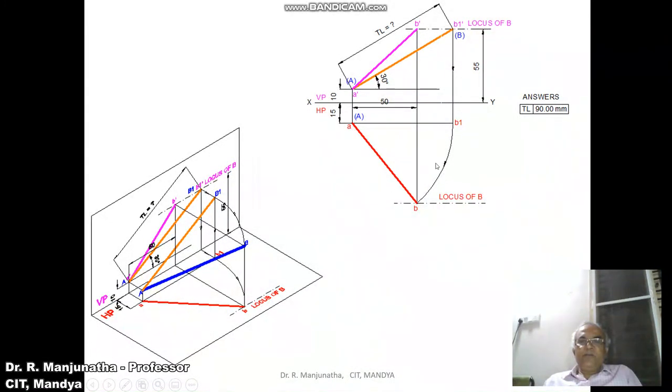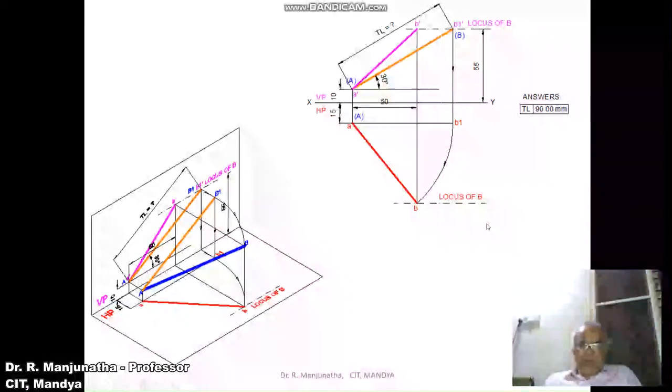Now we need to write the top view. So draw a vertical projector from here, parallel to VP, that is AB1. So AB1 is rotated and made to lie on this line. When you draw a vertical projector from here, because the distance between the end projectors is known, the top view point which was here should be lying on this line. With A as center, you rotate that B1 so that it ends on, and cuts, the end projector line. So this is B dash and B. Now we got the locus of B in the top view.